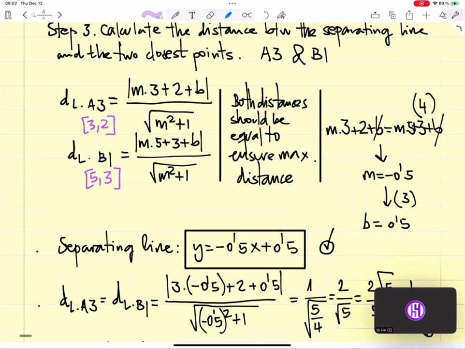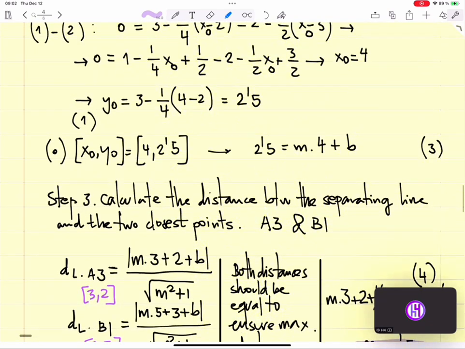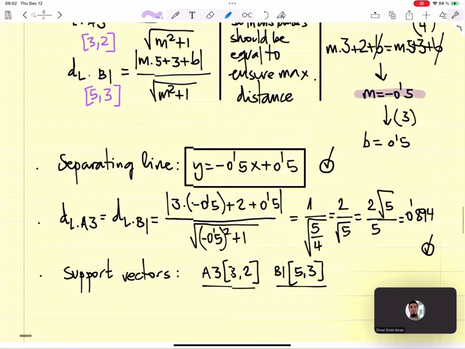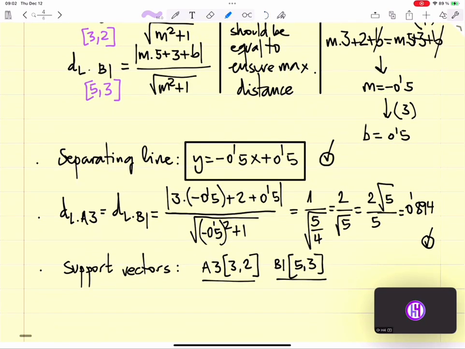So we have m. And then we insert m in equation 3. We put it here. Minus 0.5 times 4 is minus 2, so yeah, and so on. All right? Good, cool. Yeah, so that's basically the exercise.